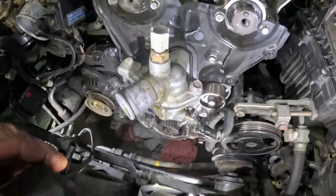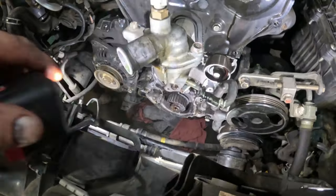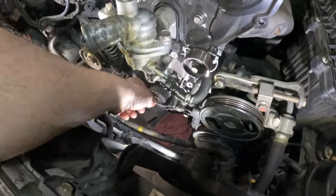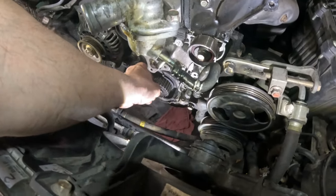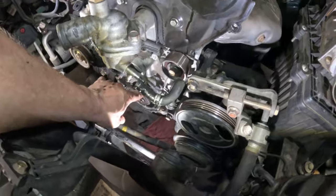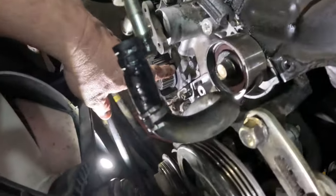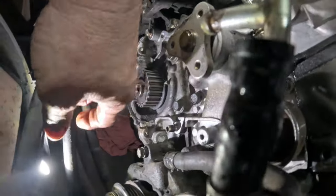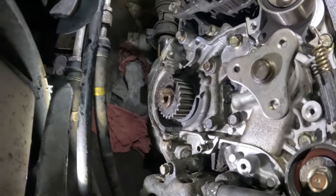Okay, now the fun one. I need to figure out how to get that thing out. So what I'm probably gonna do is try and pull this key out. You can get a pry bar. I feel like I can't get y'all down in here to even see this.